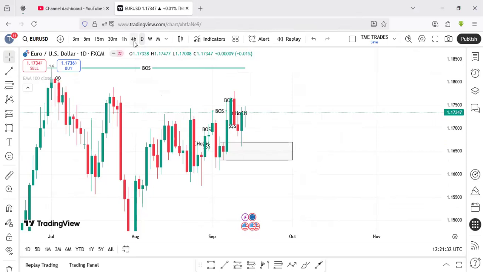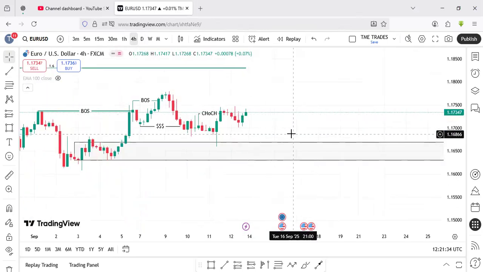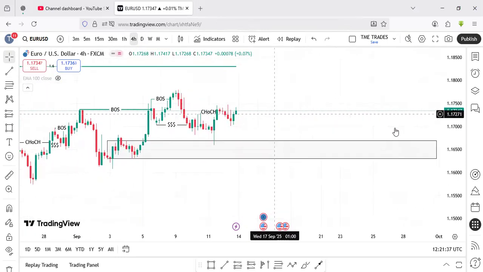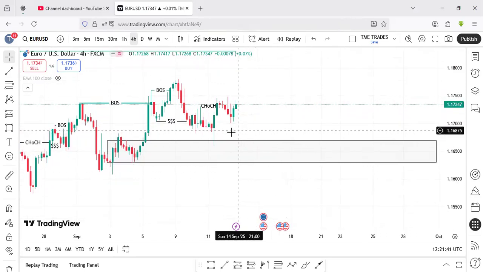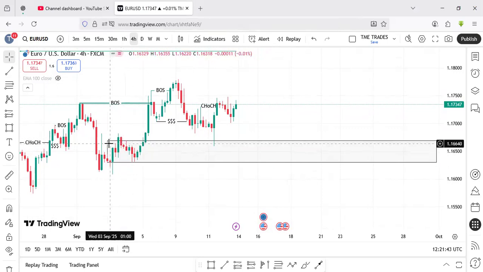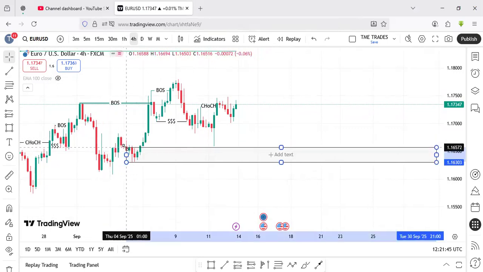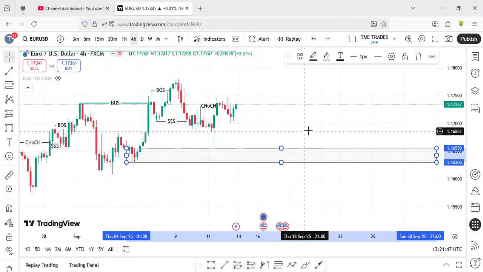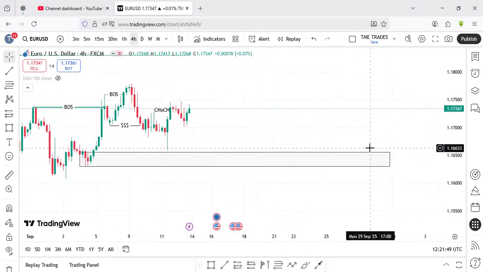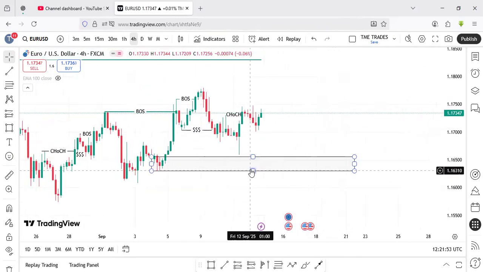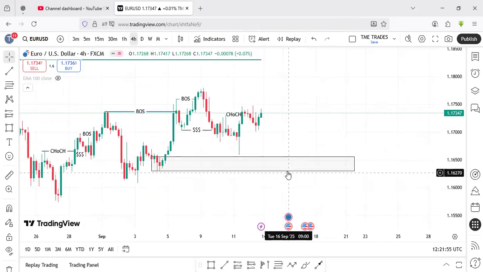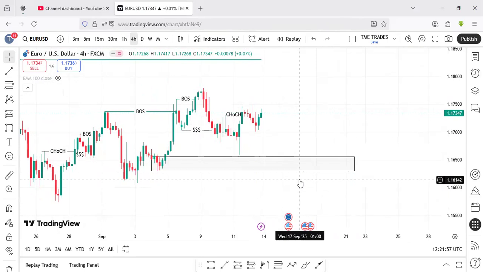Now, let's drop down to 4 hours. Since this market has tapped in on our daily order block and filled it, it left our 4 hours order block. The market might decide not to come back to this place, but we should keep this particular zone in mind and know that this place has not been filled.